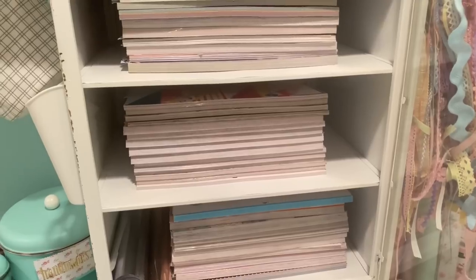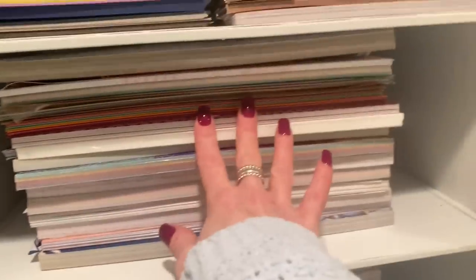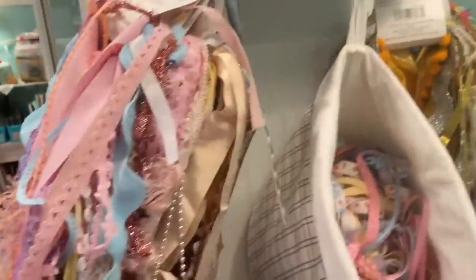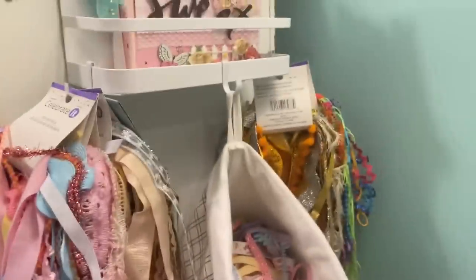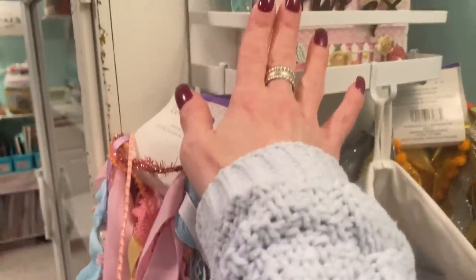There's Michael's on another. There's solid 12x12s here, or loose papers, not paper pads. So there's that. And over on this side, I have all my ribbons, these big bundles that everyone gets from Michael's. I have those hanging here on this metallic shelf.